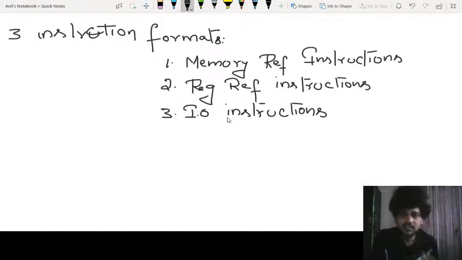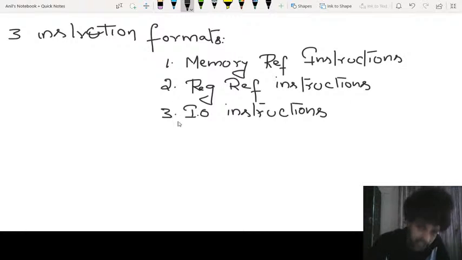Now, I'm just going to make it very simple. I'm not going to take more than 1 minute to explain what memory reference instructions, register reference instructions, and IO instructions are. Let us stay focused. When it comes to the memory reference instructions, the operands will be collected from main memory. If for a particular instruction the operands are available in main memory, those instructions are called memory reference instructions.